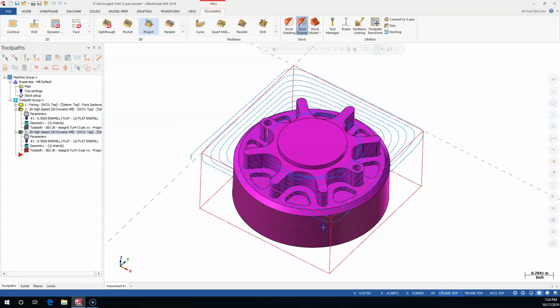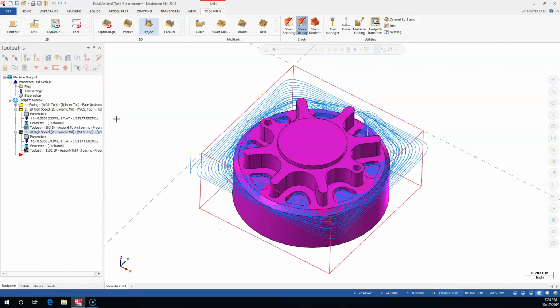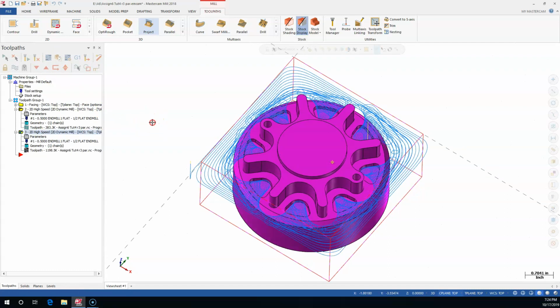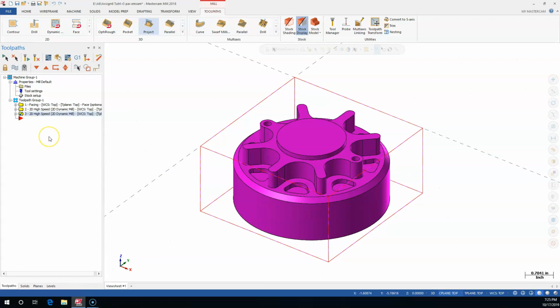625 for the depth. All right, so before I regenerate, we're going to close that one, and then we will clear the dirty operations. Since it has a little complexity to it, I just have to remember not to start pushing too many buttons to get it to go. So this is going to rough out all of our material in those passes to full depth. I'll go ahead and turn the display off for that one as well. And then getting this to full depth, we're going to run a contour.